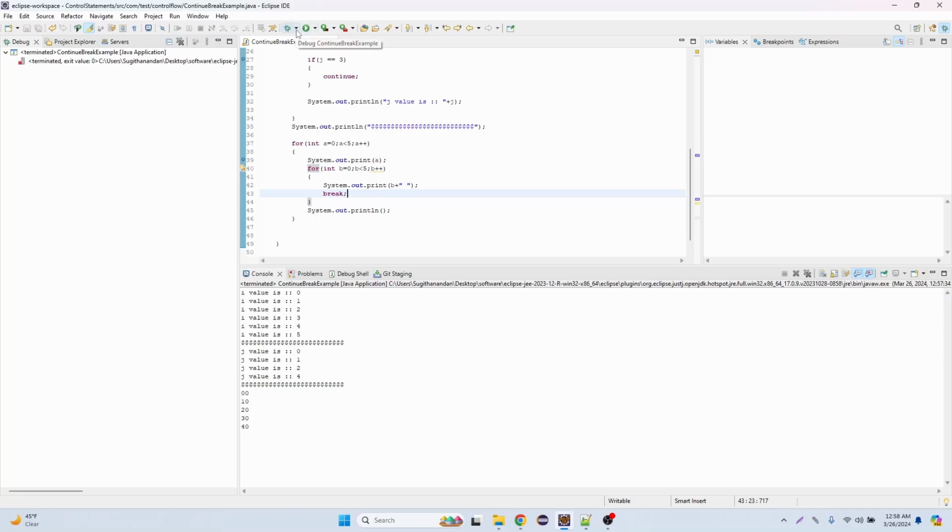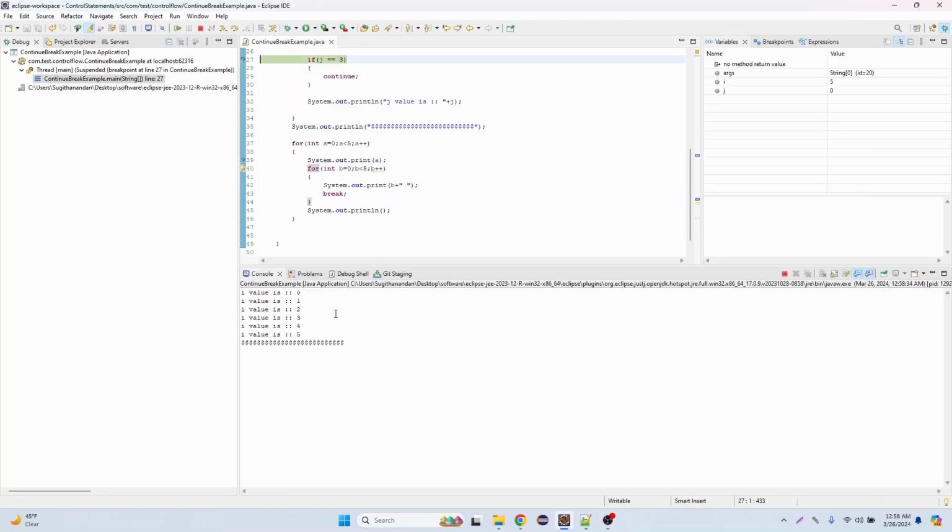So I'm going to run this in debug mode. Okay, now we are on line number 39. So I'm going to do step over. Obviously it will print the a value, then it will come into the next for, the b iteration. Here b is 0, the condition is true, then it will print b, and then it will break that loop. Okay, see, now it's directly coming to line number 45, then it will give a chance for a again. Now the a value will be 1. So if we do step over, then a will be printed as 1.